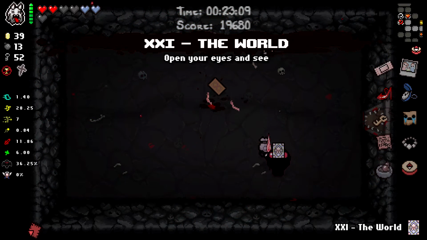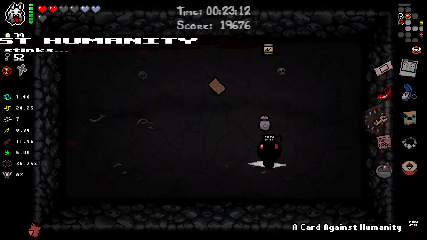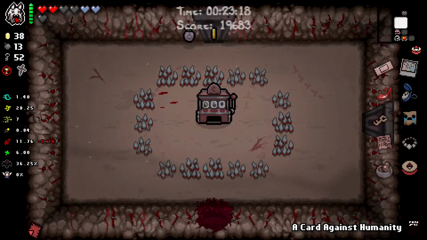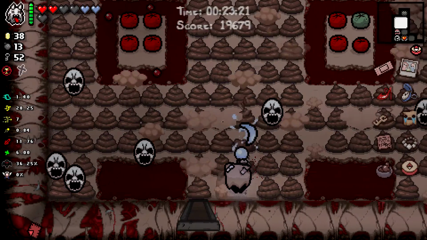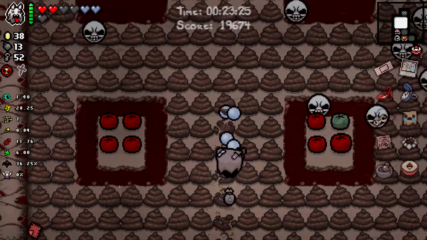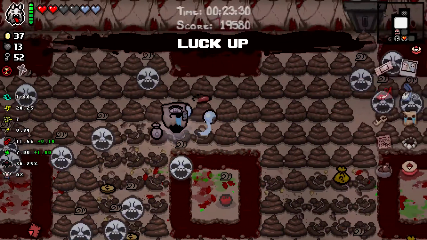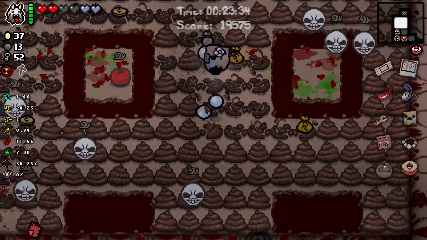Why not? Chariot? Oh, the world! Yes! Tell you what now. What I'm going to do, I'm going to get the card against humanity. I'm going to go in the big room. Use it. Because why not? It's really funny. Could get trapped and die, but that's fine. Like that. If you had petrified poop, this would have been amazing.